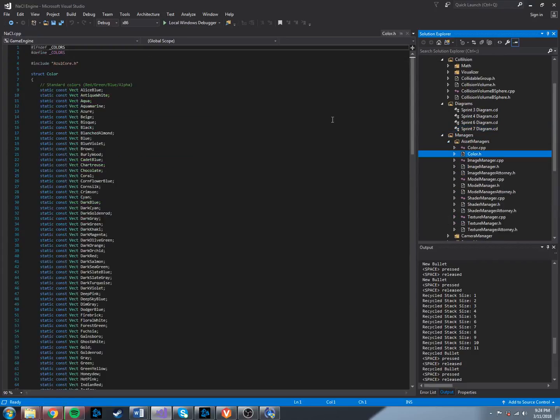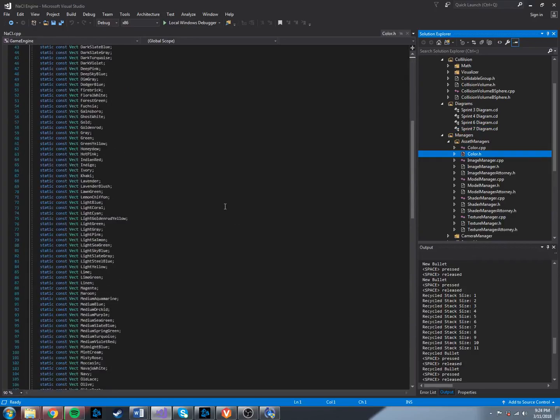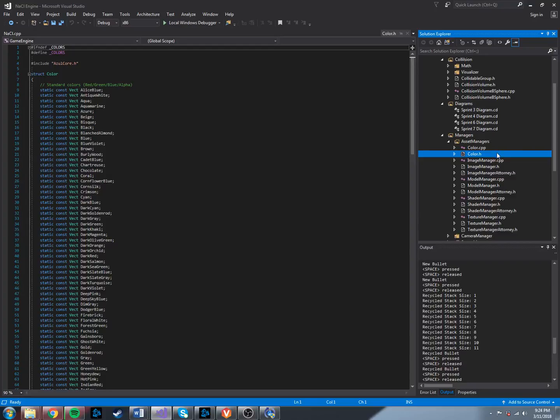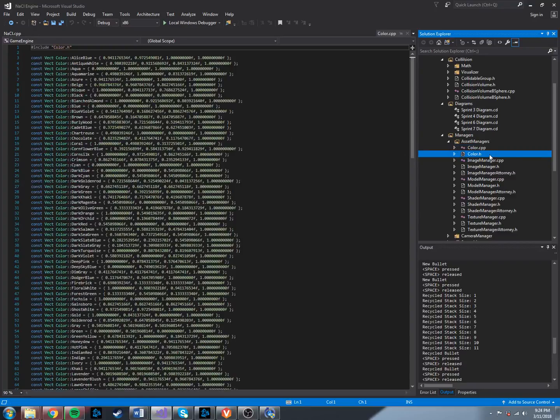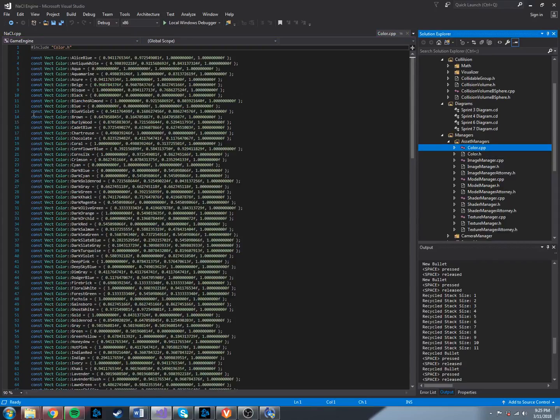So, colors. Asset Manager. What I have here is the same colors file that we have in the graphics class, and the important thing here is we have static constant vectors that are just all stored here, predefined static constant vectors for common colors.